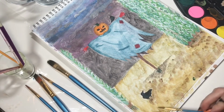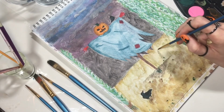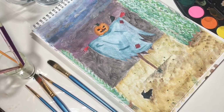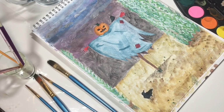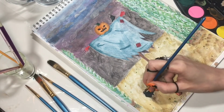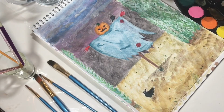At this point I thought it was weird that there was grass around the scarecrow stake, and there were some darker leaves that I had put on around where the corn was growing out. So again, I just wanted to tie things together a little bit and add a couple of dots of green around, so that there weren't just two big clumps of green on either side, but a little bit knocking about everywhere. I did mess that first one up and make a really big splodge, but you know, what are you going to do? And now I'm giving the crow some eyes, some big, accidentally giant eyes.